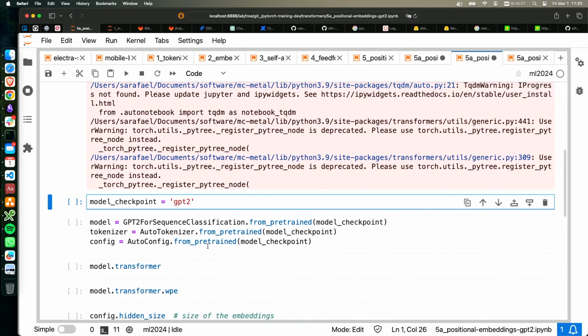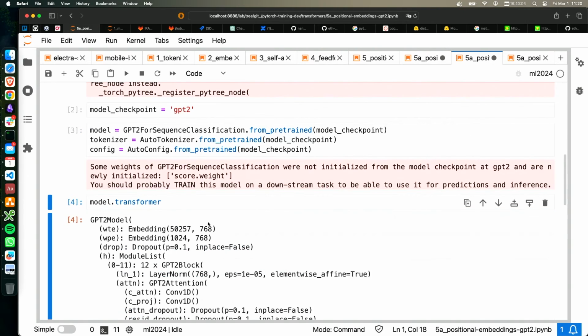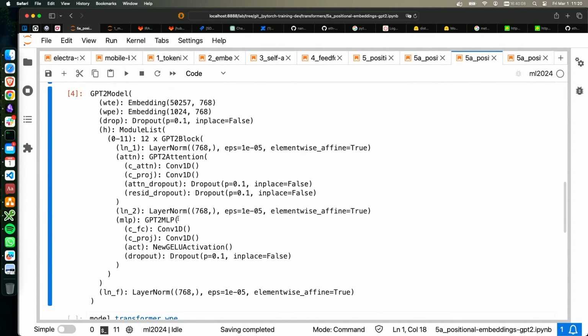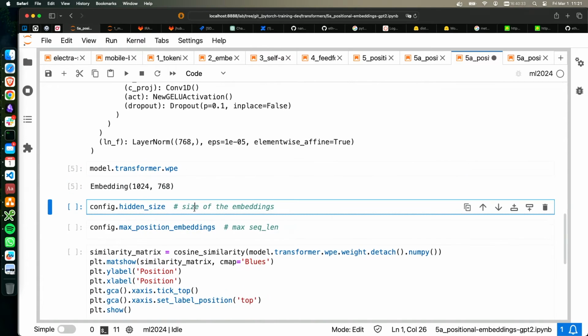So we're going to get the GPT-2 model, and you see this is kind of small, but if you look at the embedding size, it's 5,000, while BERT was 3,000 something. And the same is the same. As you see, WTE is, I guess it's weights, it's like token embeddings of the tokens, and this one embeddings of the position. And we have the positional embedding here.